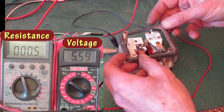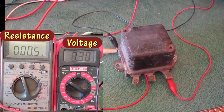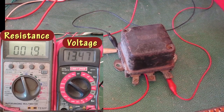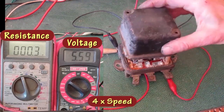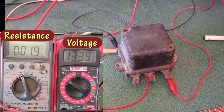I'm going to put on the cover and see if that changes it. I'm going to raise the voltage. And it opens about 13.5. Back down a little until it closes. Back up and it opens at 13.5. So I'll tighten it one more little squeak. At 13.5 it starts to change and open at about 13.6.